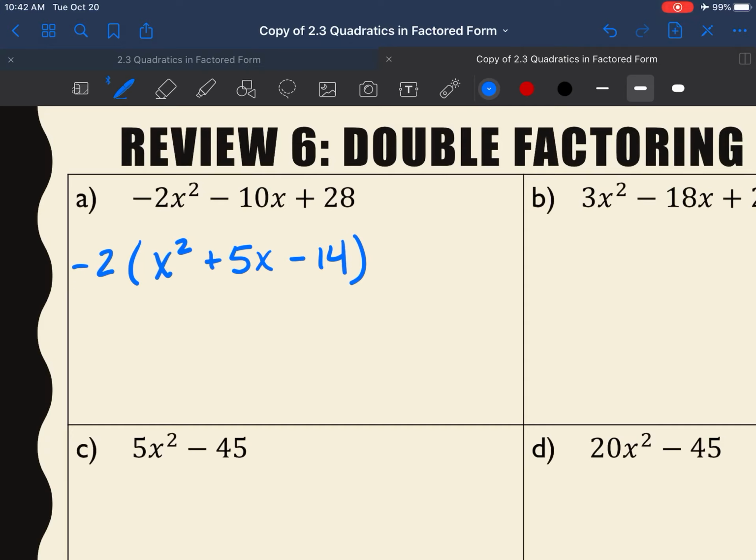And then once you factor out the greatest common factor, you check to see if you can factor even further, which in this case you can, because what's left in the parentheses here can be factored using product and sum. So the 14 can be split using a 2 and a 7. So make the 2 a negative and the 7 a positive. So then it'll factor into x minus 2 times x plus 7. And the -2 that we factored out in the beginning needs to go with your answer. So there you go. That's the fully factored form of that problem.